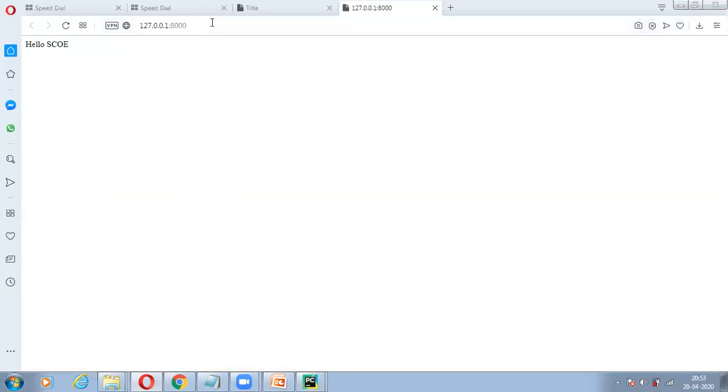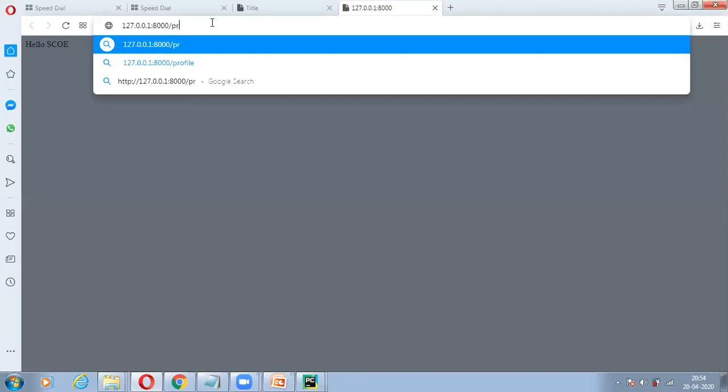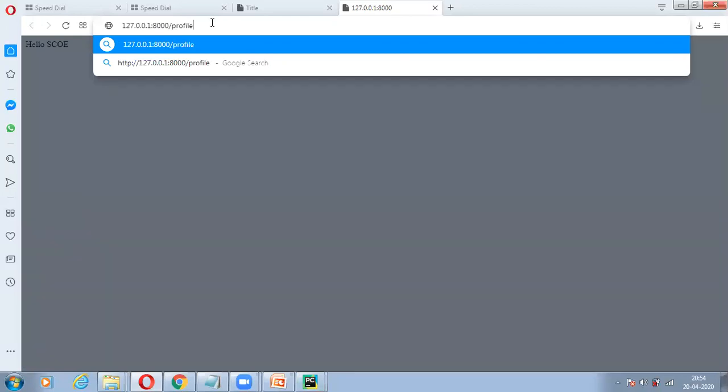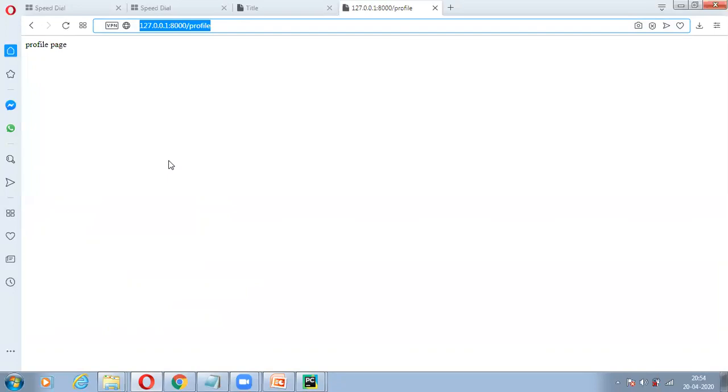So what I really do after this slash, I want to write here profile, right? And I'm entering here. So what I did here, my particular profile moved towards the profile page. So whatever name you wish to give, you can remove here and you can move further on to any other page. But is this the only programming we can do with Django? No, there are certain different, dynamic things which you want to do in this particular Django development.